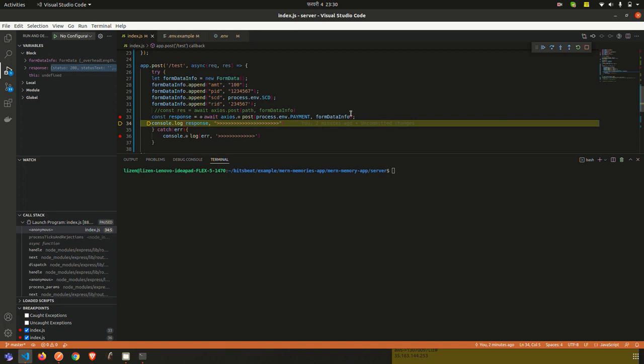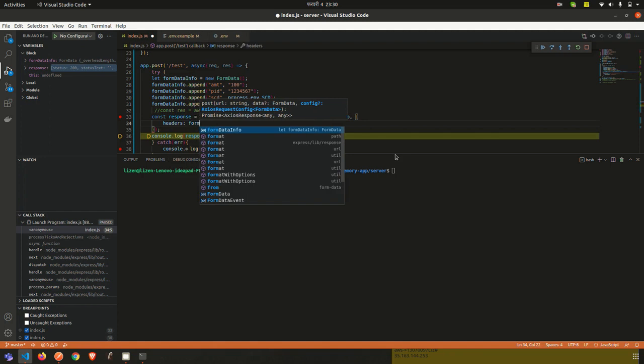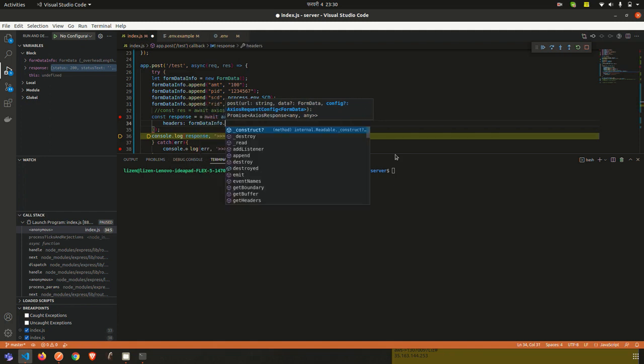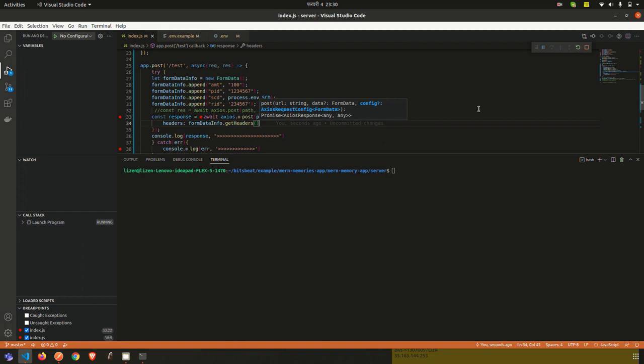So in order to fix this issue, we need to send headers from formData.getHeaders. This issue is only in the axios part.